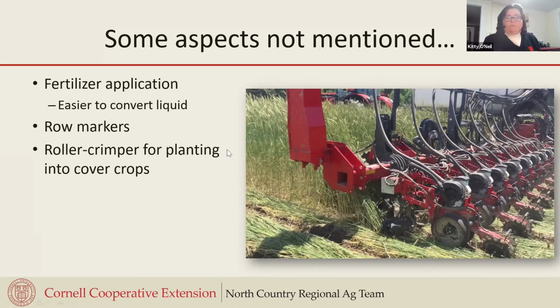Yeah, the farms that I talked to really didn't say too much about the gauge wheels. That didn't rise to the top as one of the first things to upgrade. You've got to upgrade the double disc openers. You've got to upgrade the closing wheels. And you would have to deal with fertilizer application somehow, but there are a lot of options for that. But the gauge wheels sound important, right?